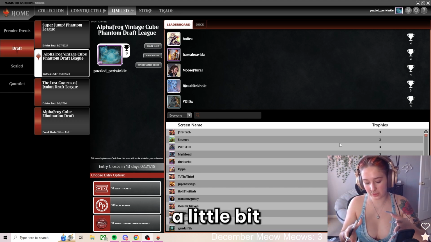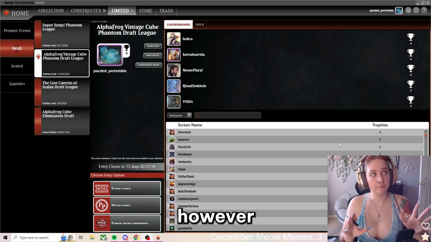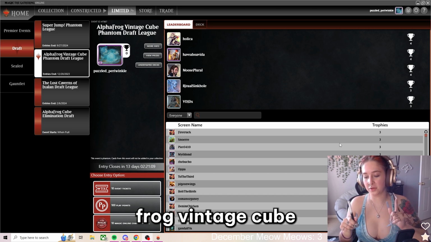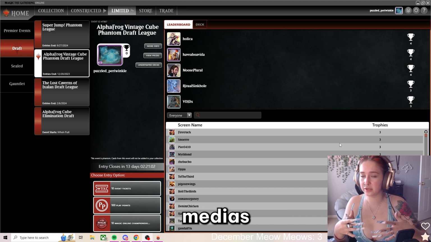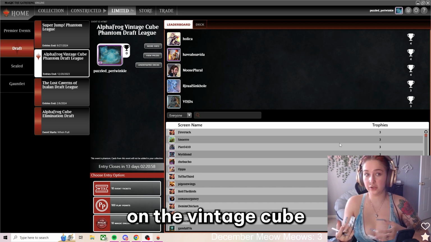We've talked about cube a little bit on here, and I love cube, it's like my favorite thing to do. However, I've never done this cube. This is AlphaFrog Vintage Cube, and AlphaFrog is a person. I'm pretty sure that is their username on Twitter and a bunch of other social medias. And they created their take on the Vintage Cube.